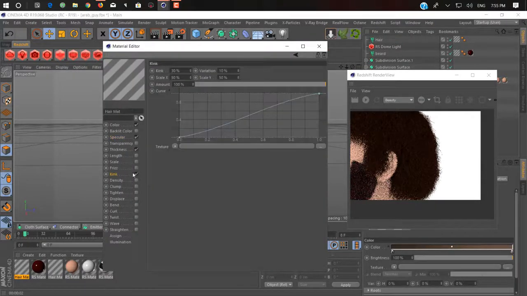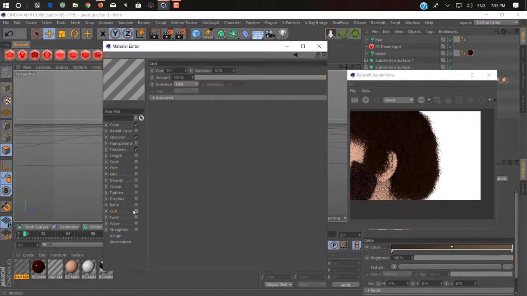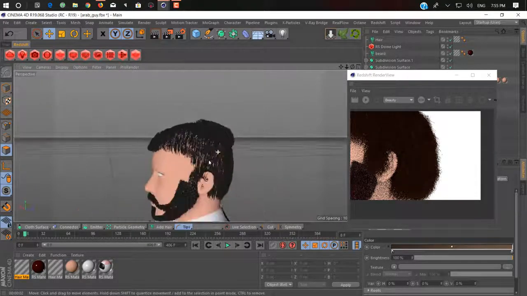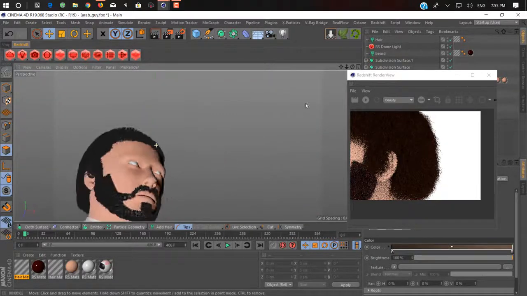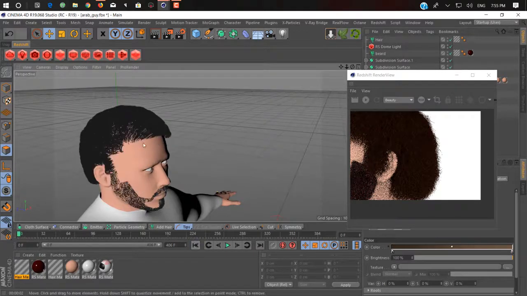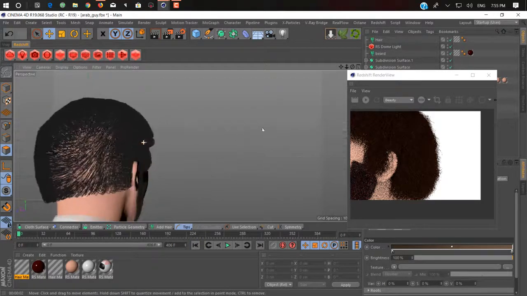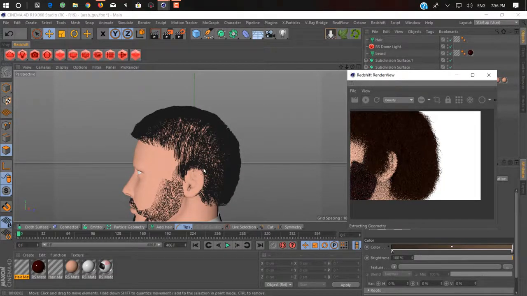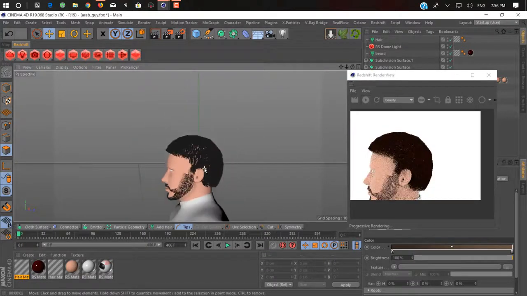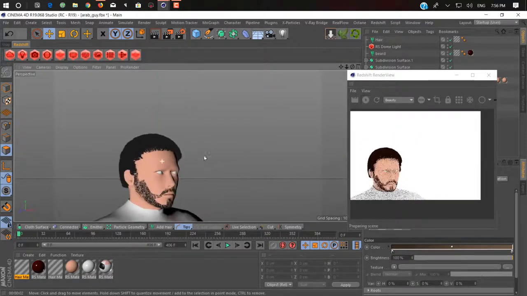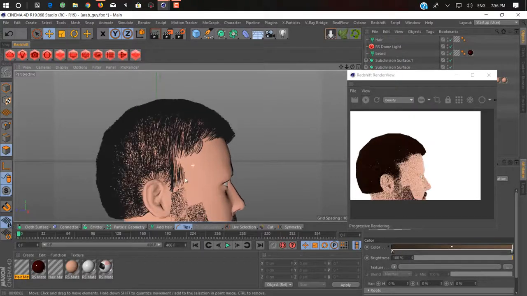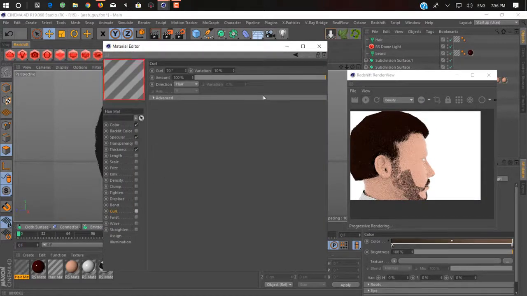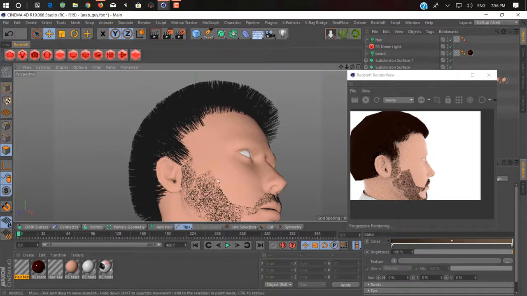So we just go in pink, we add a curl, and let's see how the curl looks. Oh, it's not looking good, so I think we don't use the dynamic system. So if we render it, how does it look? As you can see, it looks better, but we need to cut it like we did before. We remove curl.